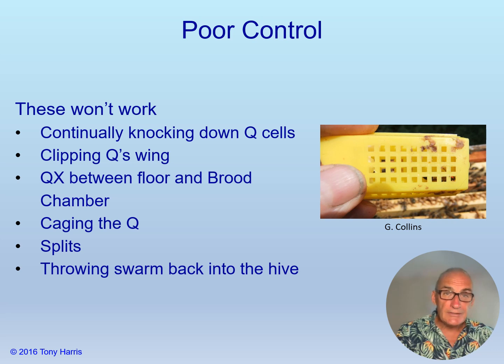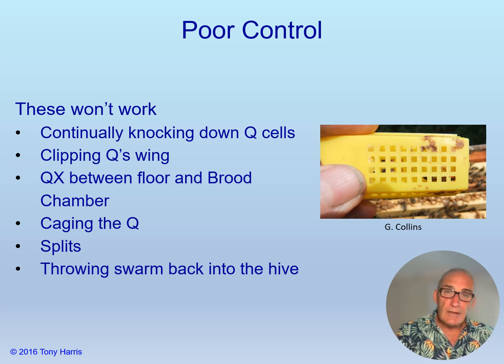Clipping the queen's wings will not prevent swarming. The bees will still go through the sequence of events and the queen will leave or be pushed out with the swarm on day 8 when the queen cell is sealed. As she cannot fly, she will be lost on the ground somewhere, or she may even make it back into the hive. The swarm will also eventually return to the hive, even if they find it on the floor and cluster around her for a while.